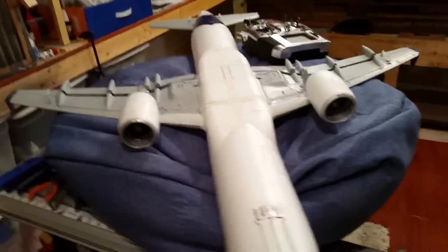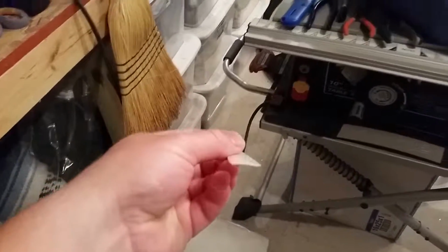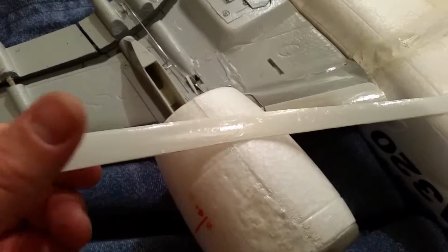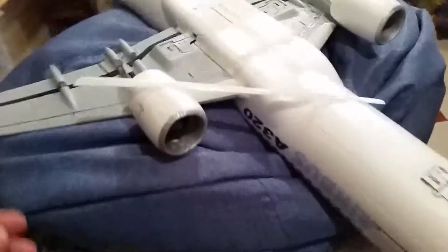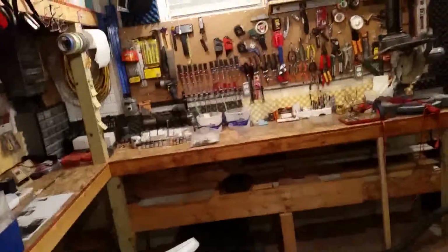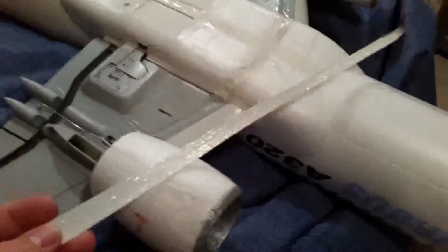So guys, my next step is to take these long pieces that I've created a little earlier. You can see they've got kind of a bump on them, and smooth side up in this case. This is a fiberglass, like, I don't know, it's like a wind ball. What is this stuff? But anyway, I showed you earlier in the last video, and we used it in a gardening project to make some planters out of. I think it's roofing material, semi-translucent. So if you were to shine light through them, they would probably shine right through.